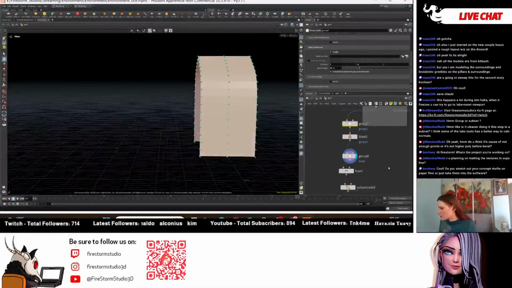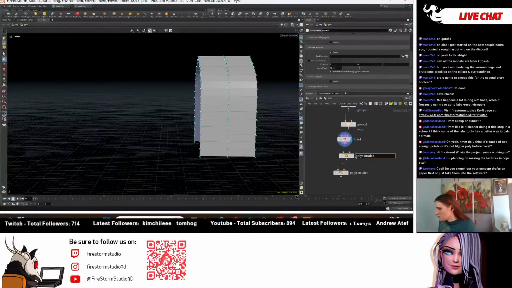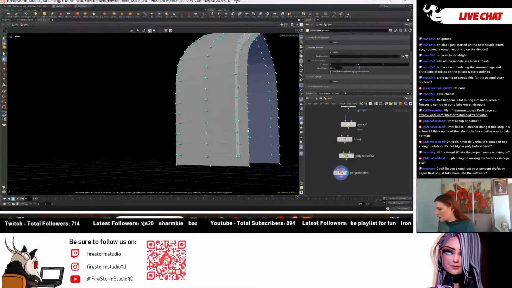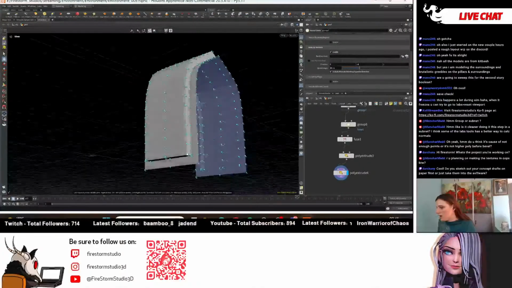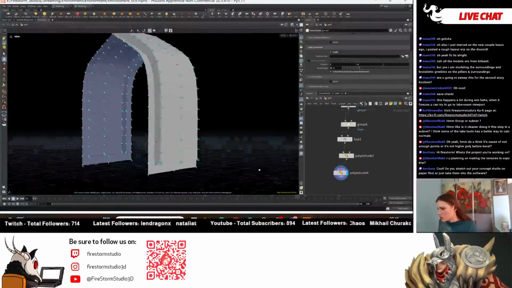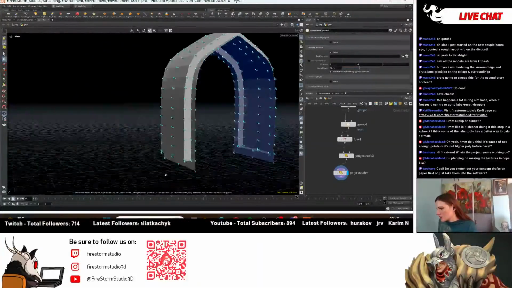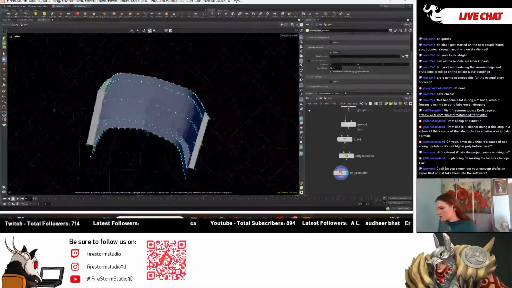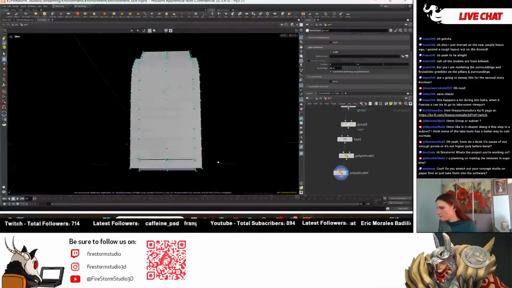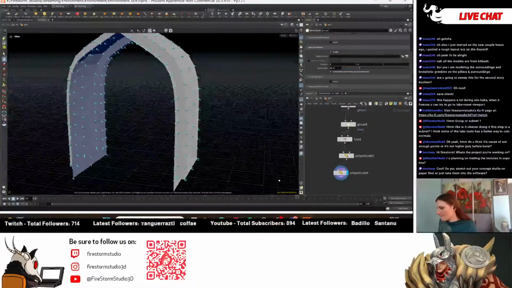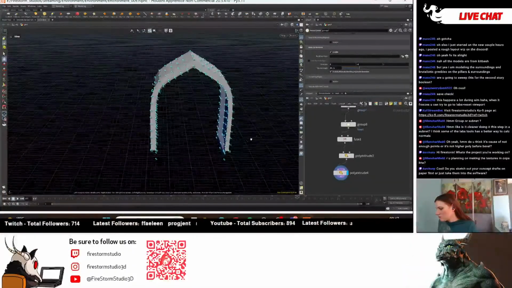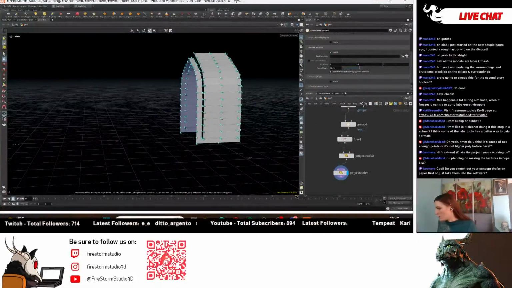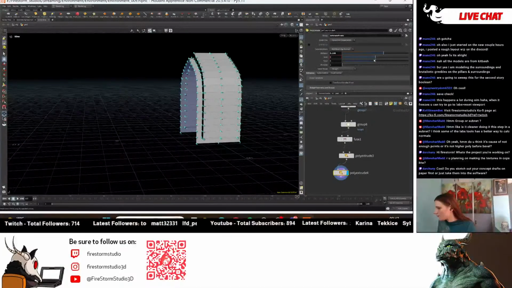We're making progress. So that's a group, that gets fused, whatever. That gets probably extruded and extruded again. We are, however, getting this thing at the bottom. Do we want to fix that? Do we want to fix that? I don't know. I really don't know what I want to do there, but okay.